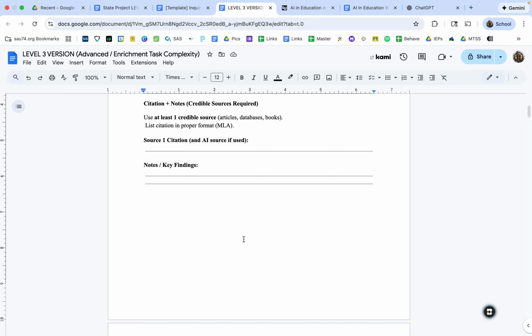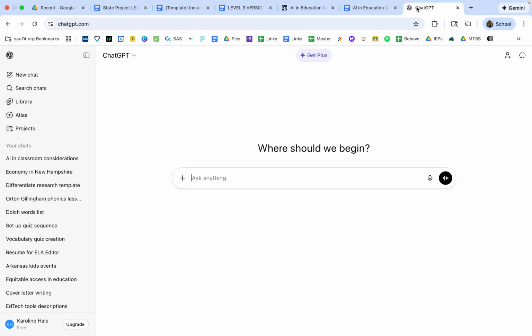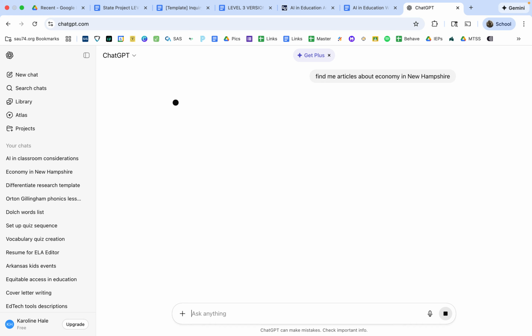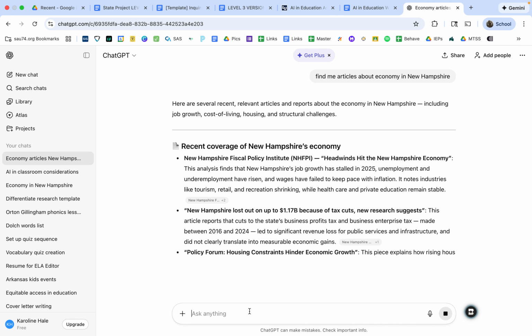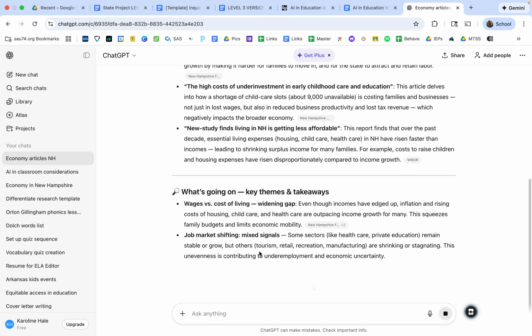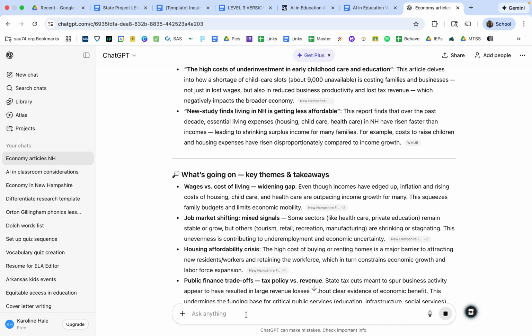The first way that students may use AI is by also using ChatGPT, but using it appropriately. They may use the chat search bar to type in questions like, find me articles about economy in New Hampshire. To further their search, once they have all of these articles, they can then type in, pick the 3 most appropriate for a 5th grader.